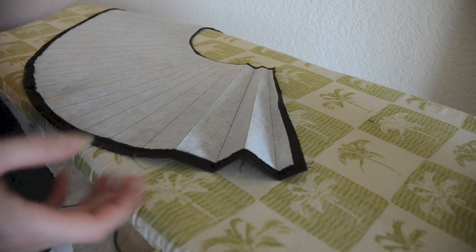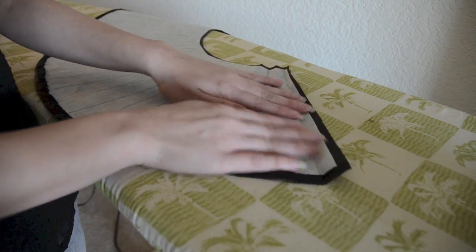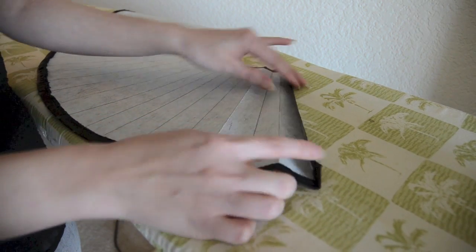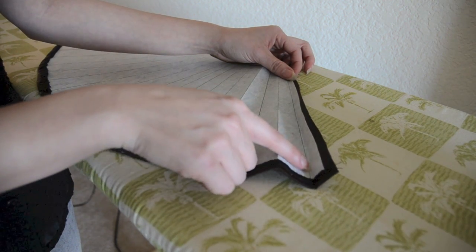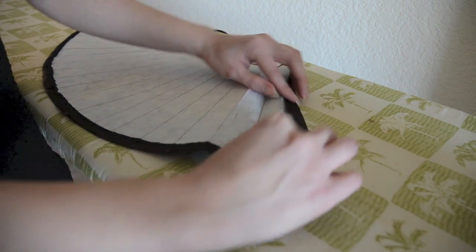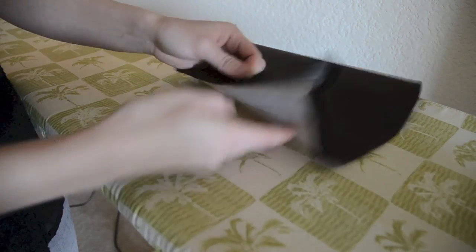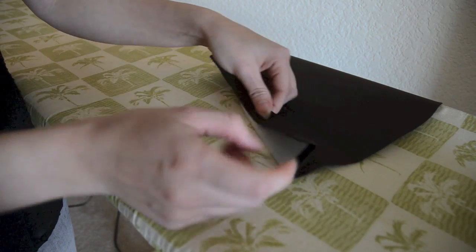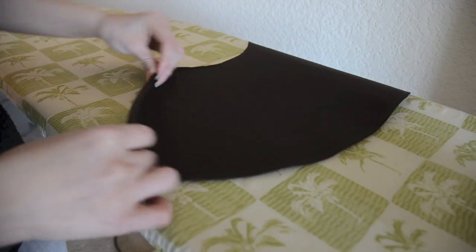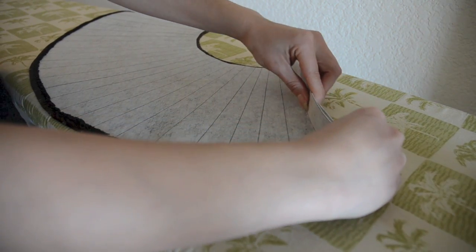When I started filming this, it wasn't filming. So just to quickly go over what I just did, I took the first pleat and folded it over and simply ironed it straight down. When you're doing the folds on the decorbond side, if you have nails, you can easily smooth it out with a nail and then flatten it. Then you literally just flip it over and line it up to the next line that you have drawn, iron it again, flip it over, iron it again, flip it over, iron it again, and you're going to end up making these accordion style pleats.